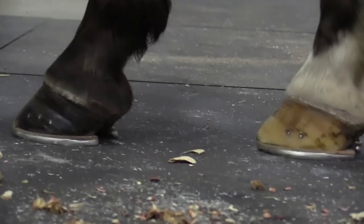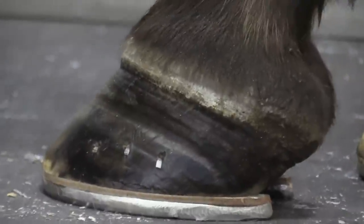Now you see there wasn't a whole lot of foot to change on there. All it just pretty much did was put the symmetry to that foot. Maybe bringing the heels down a little bit, but in reality.